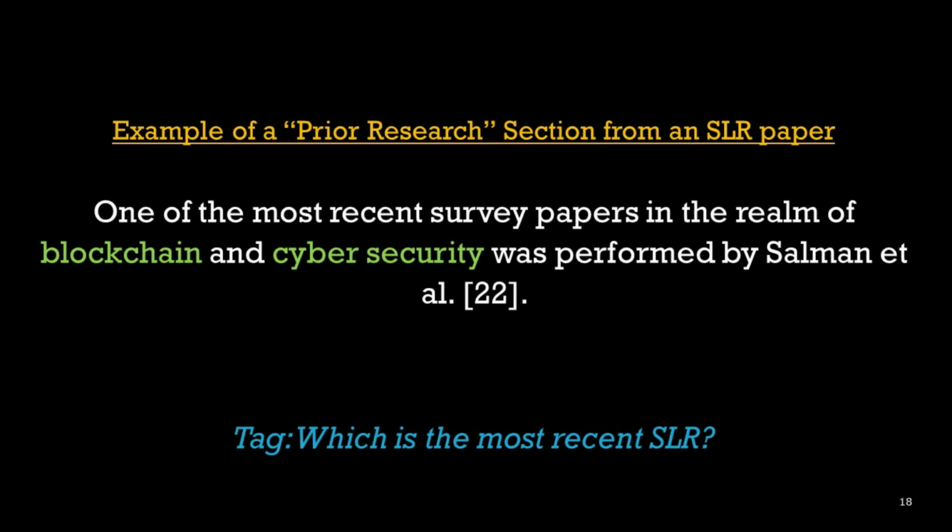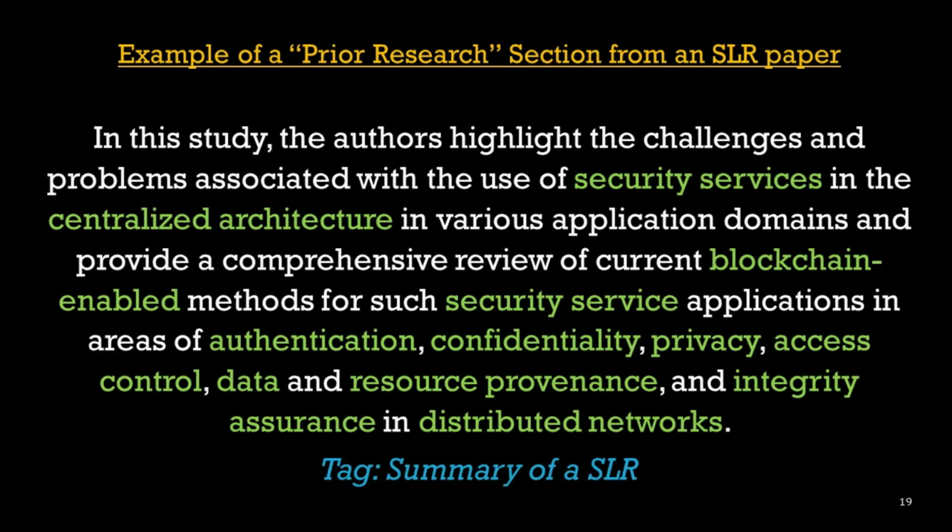One of the most recent papers in the realm of blockchain and cybersecurity was performed by Salman et al. in paper 22. So what kind of sentence is this? This is the most recent systematic review, or the closest systematic review that I can find. So if this applies to you, or you may already have found something, you have a sentence structure that you can apply. Again, removing blockchain and cybersecurity from this sentence makes it a very generic and usable sentence.